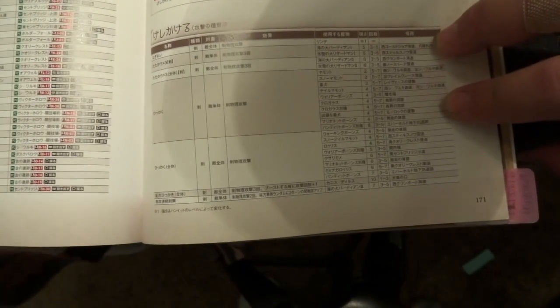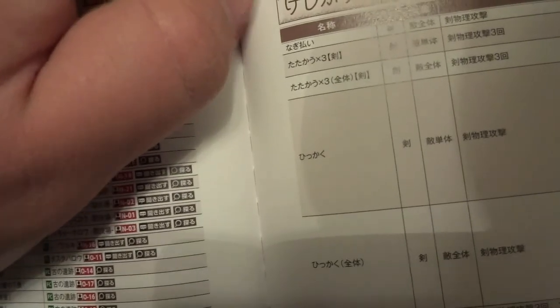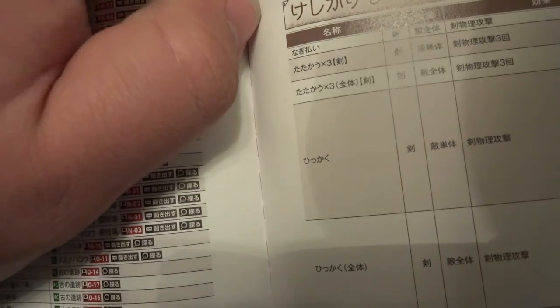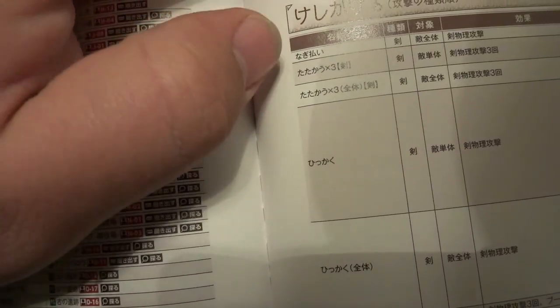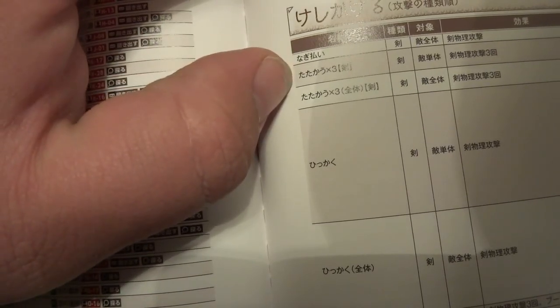And obviously, if you have a dire wolf, you don't really need anything else. But for those who do need anything besides the dire wolf, this gives you information in regards to each and every enemy that you can capture. Like, for example, here we have this thing. It attacks ×3 with a sword.